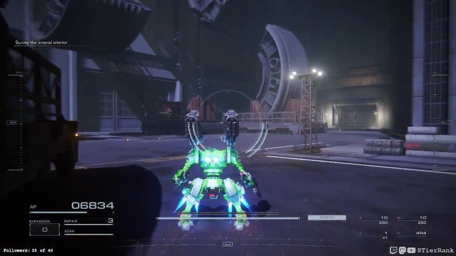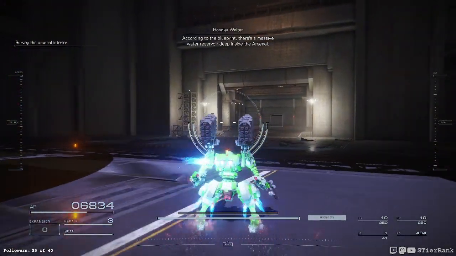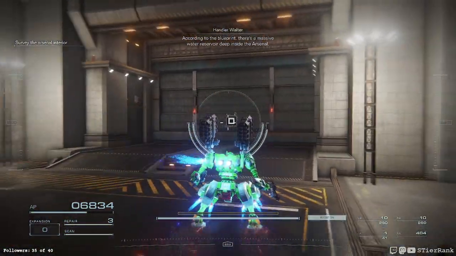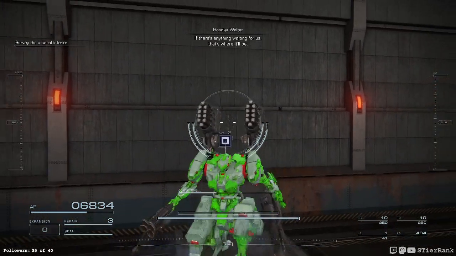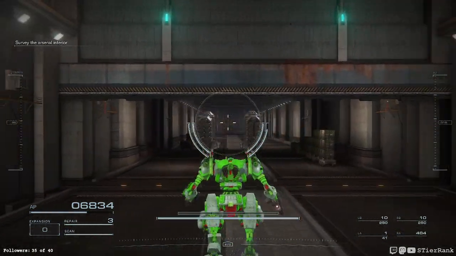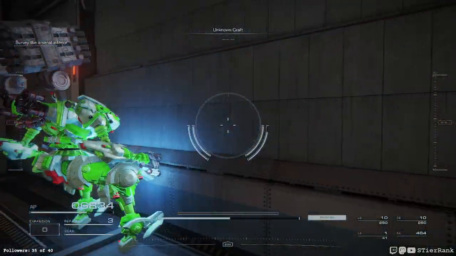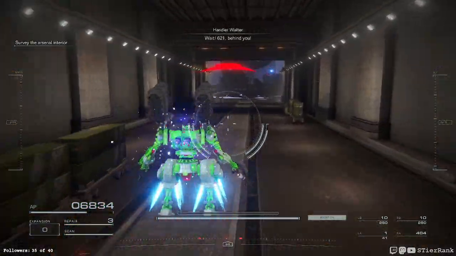According to the blueprint, there's a massive water reservoir deep inside the arsenal. If there's anything waiting for us, look at my missiles, they look comically large on my tiny mech. Like, look at that, it's like a third of the mech. What PC is it known in this game? 621, behind you.